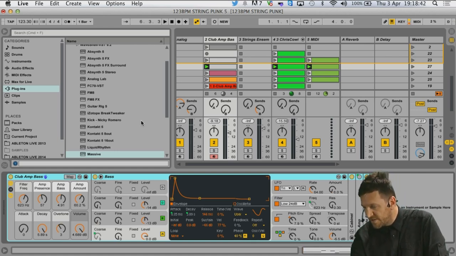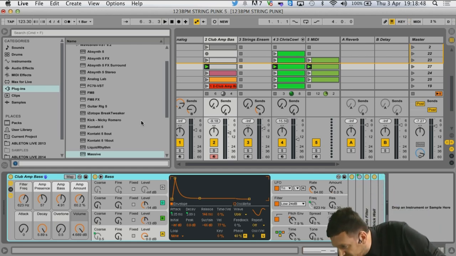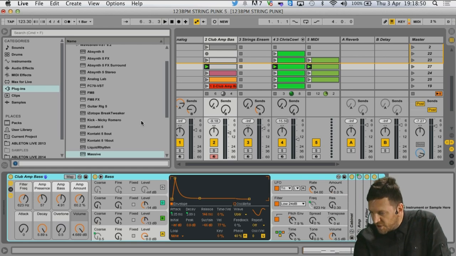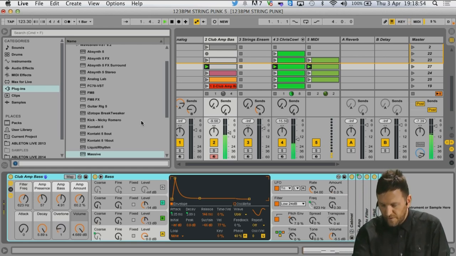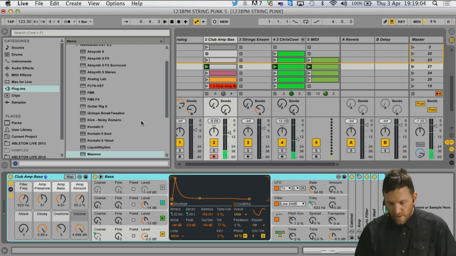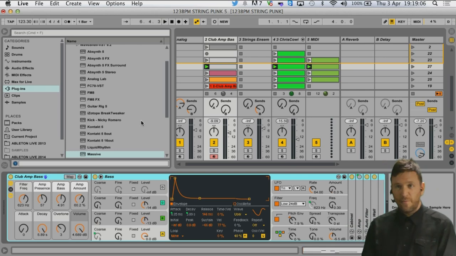This is one of the macros, it says overtone. And if you look just to the right of it, it says coarse. It's part of the oscillator A, and it just changes that sound. So when you hear it, if I press play now, you know, it was on three before. So it'd be quite a good one to change. Okay, so we've got something at the top that we can automate.